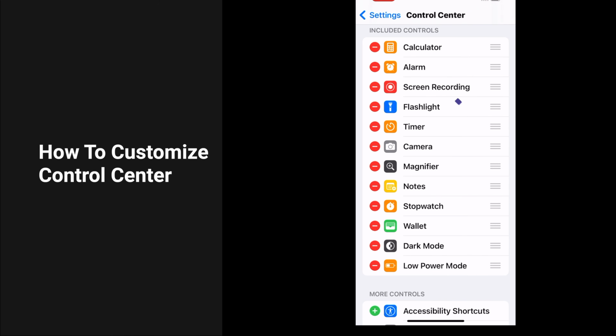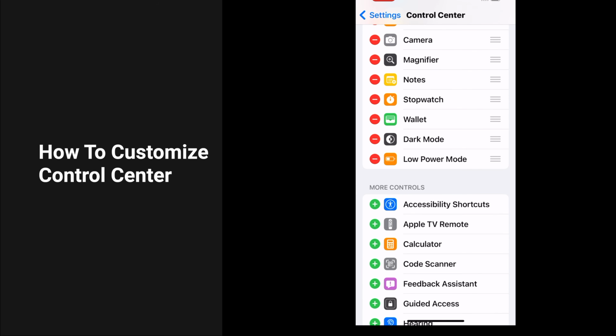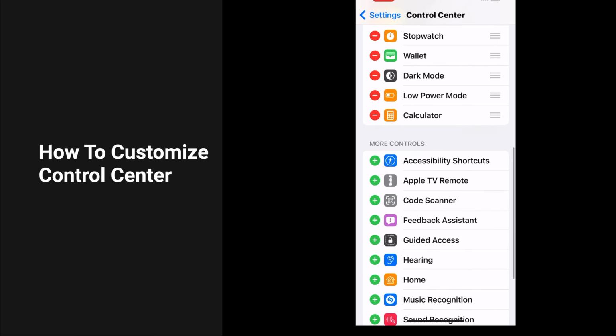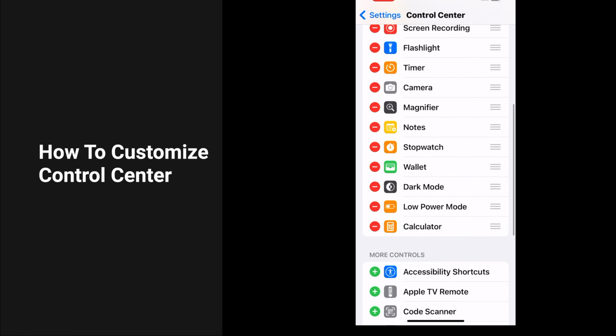To remove a control, simply tap on the minus and then hit remove. To add a control, go down to more controls, tap on an item, the plus sign, and now it is located on your control center panel.